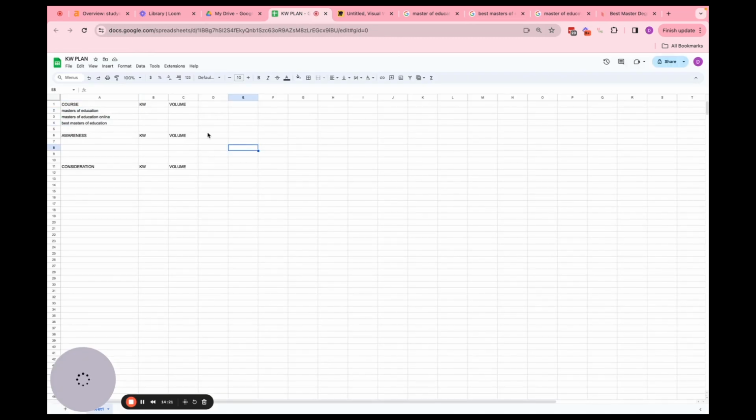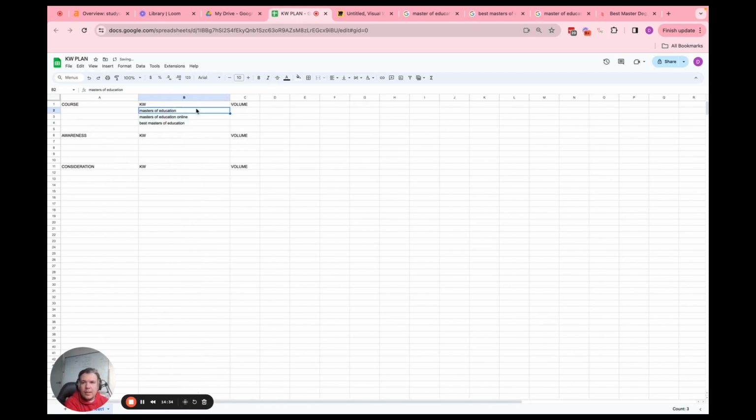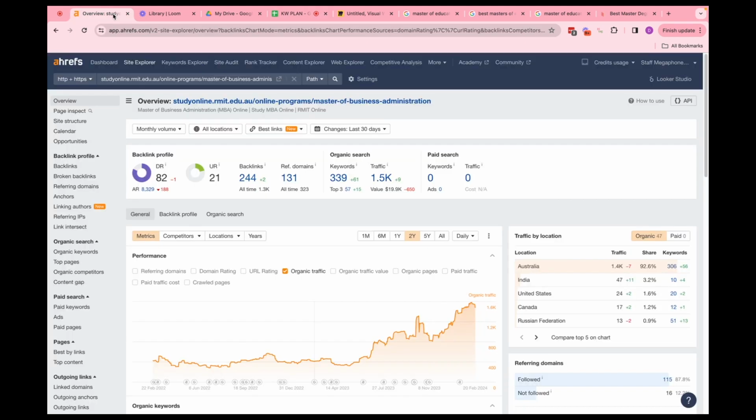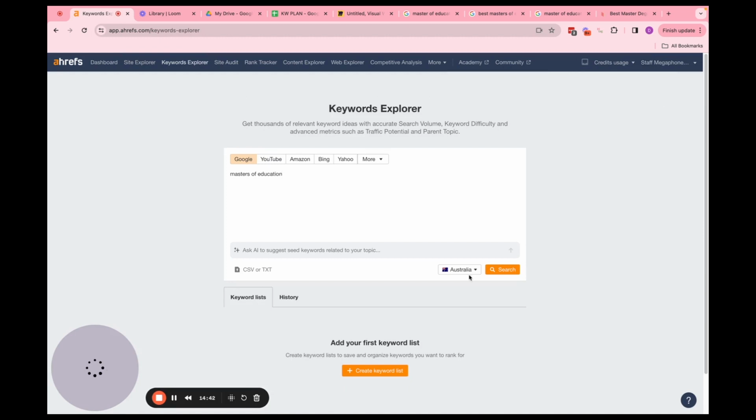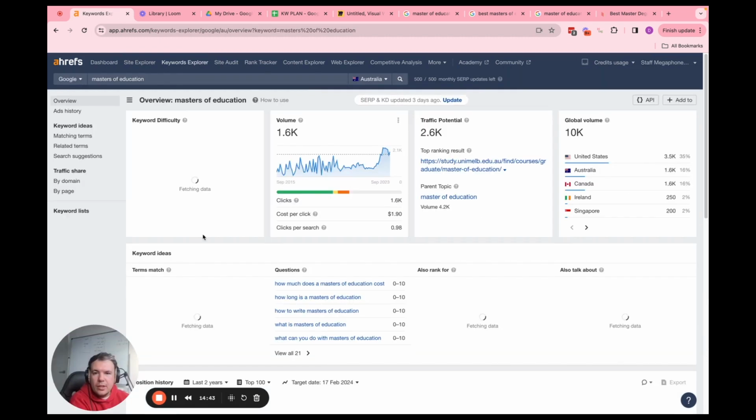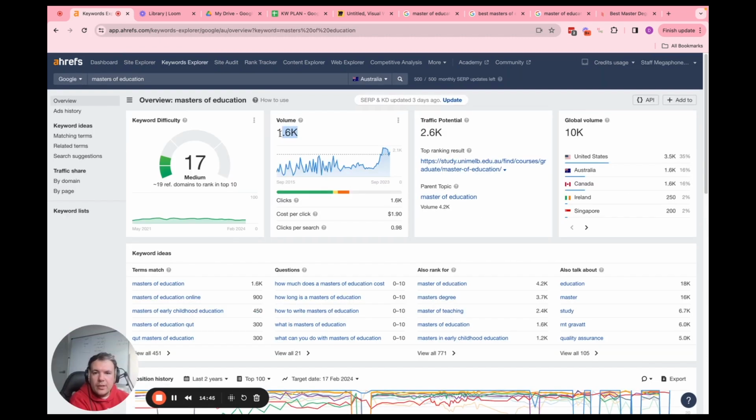The way I would go about this is, you have two options. We can get some search volumes, although I don't really think they're relevant, but I can put the keywords here. To get the search volume, you could just go to Ahrefs, go to Keyword Explorer, type that in, set Australia, and you can get a search volume of like 1.6K.